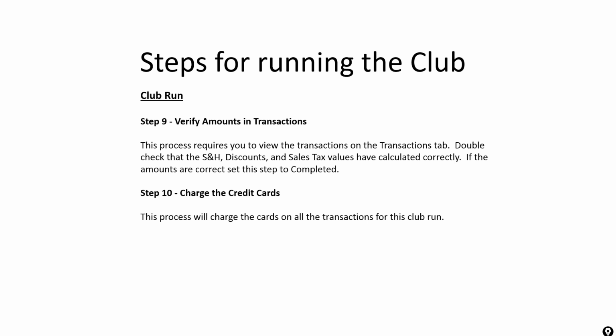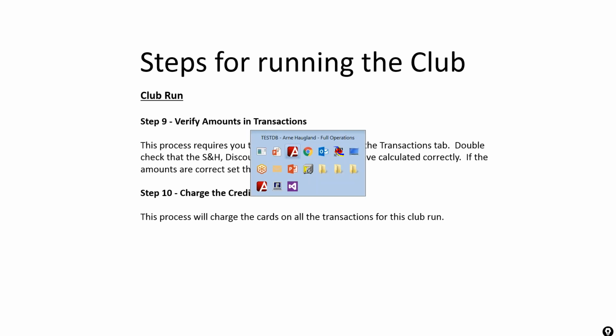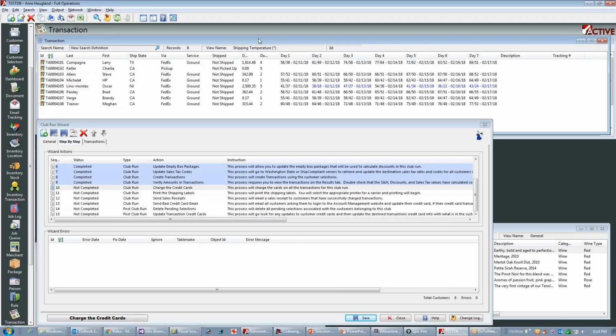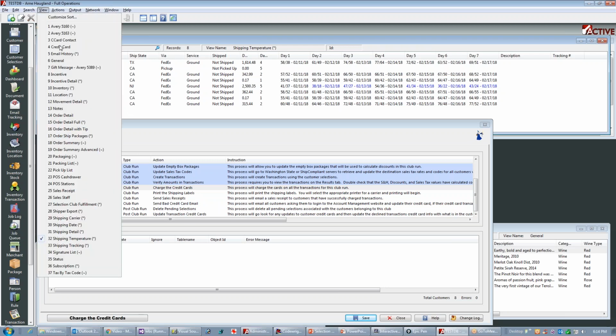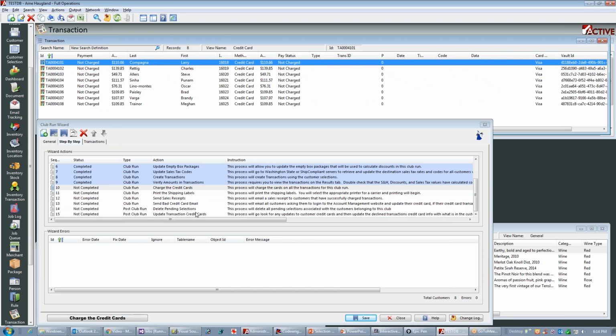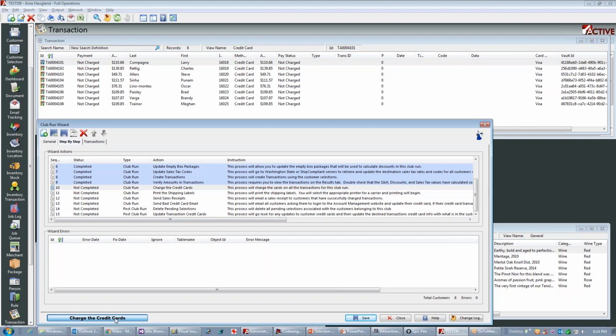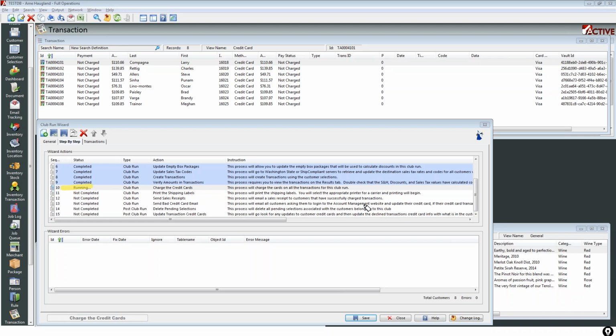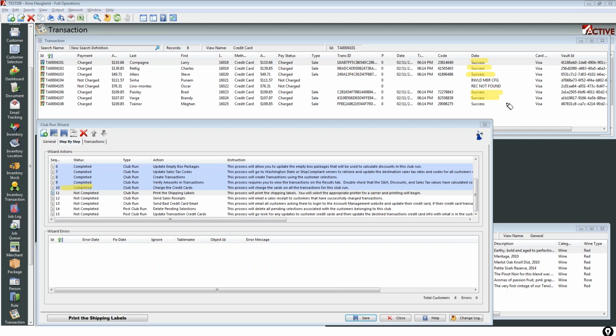Now the next step is to charge the cards, the fun part. So let's go back to Active Club, and I'm going to flip this view, spin this view to credit card. So we get a little more action on the screen. Again, this is great for dual monitor setups. So I'm going to run the cards. And you'll see that that is now waiting, and it's running, and we should start seeing stuff happening here. We got 1 success, 2 success, 3 success. That one failed. There's another success, and another success.